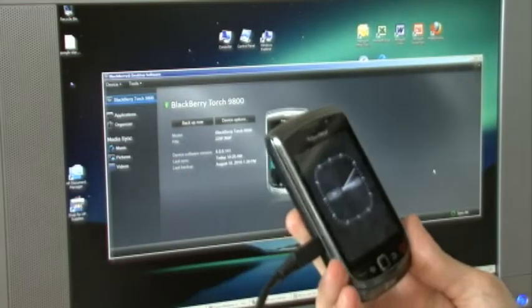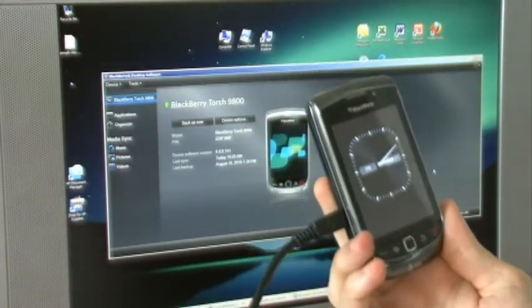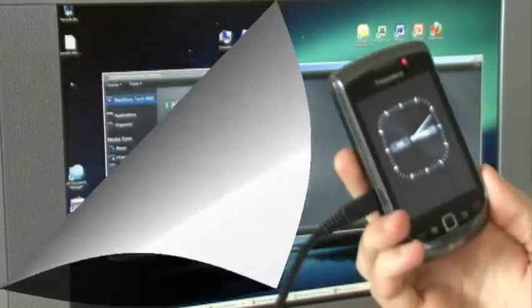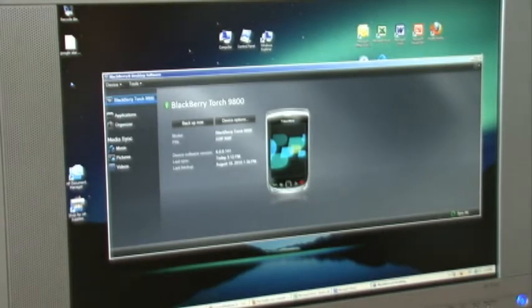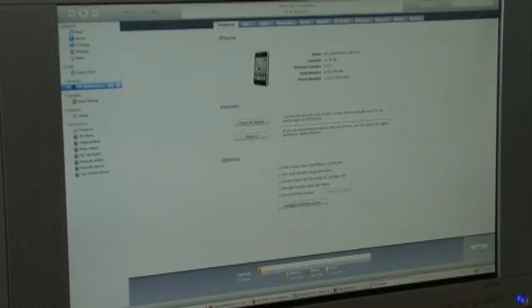Synchronization process where you have your Outlook emails and addresses and contacts sync with the PC. Your Outlook is much faster on the BlackBerry as well. All you do is you hook it up, and it's done. That took less than a minute. Now, in contrast, to do that with the iPhone, that process took well more than 2 minutes. I'm not sure why it takes so much longer than the BlackBerry.